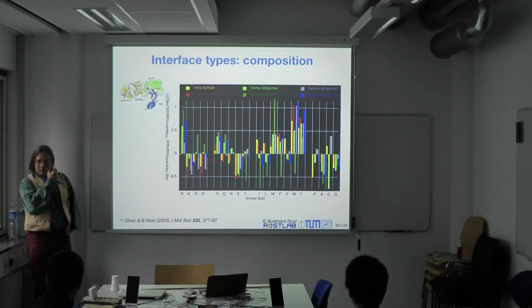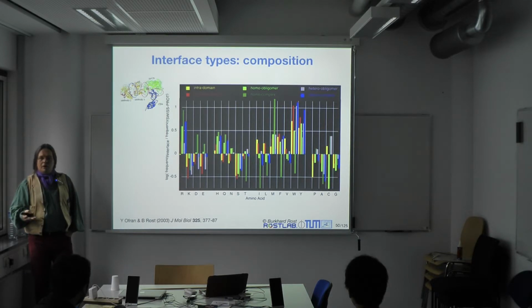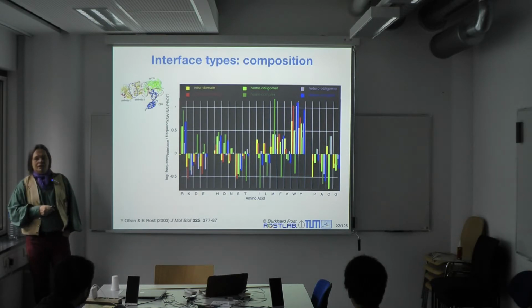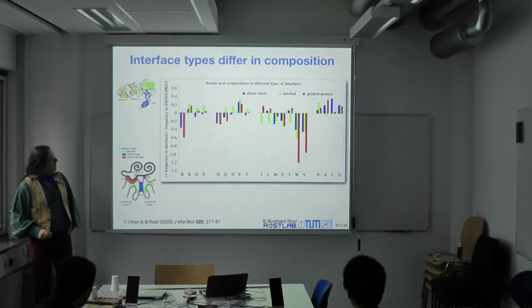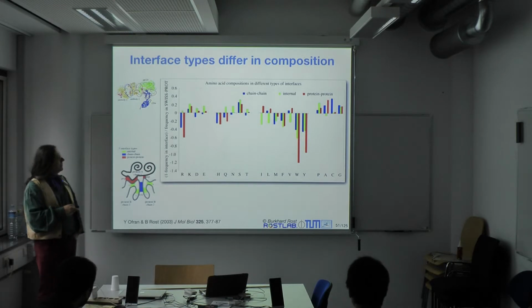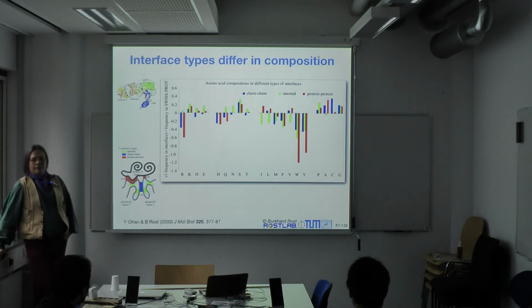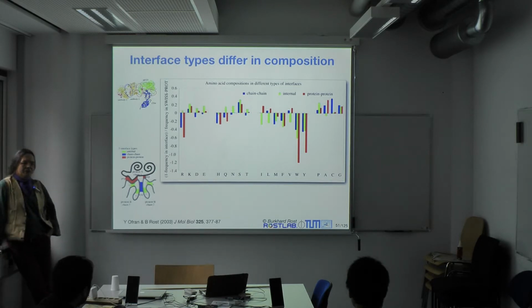Now, below 0 means less often than expected from background, from this entire sequence. More than expected in that class is above 0. Do they differ? Let's simplify this here, and let's only have 3 states. In the 3 states, and I'm sorry I changed the coloring here, internal, inside of a protein is green. External protein is, in this particular case, blue. We show the same thing. So, do they differ? Is the biophysics of external binding the same as internal binding?